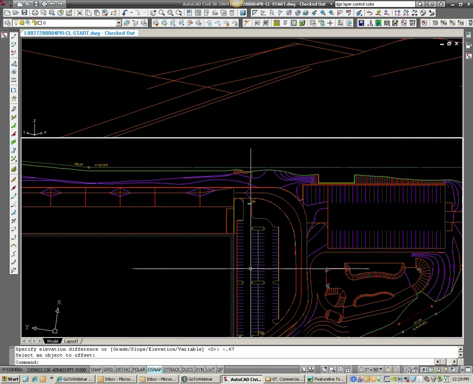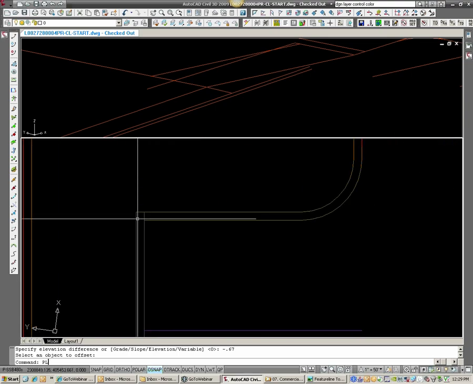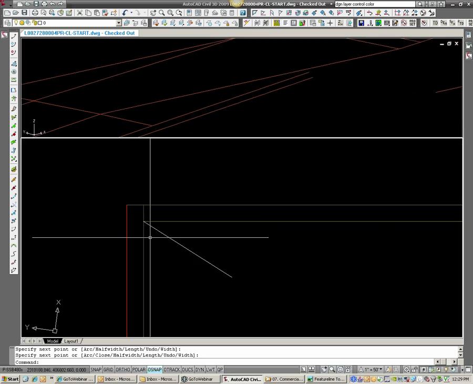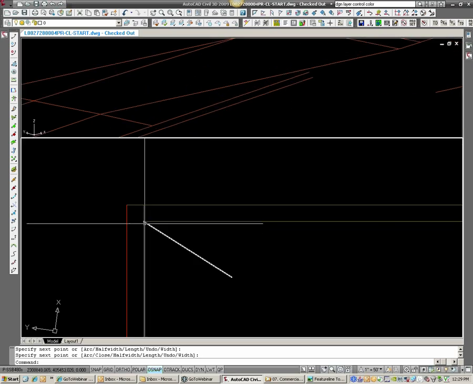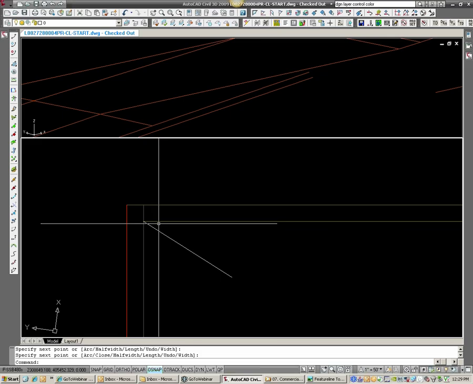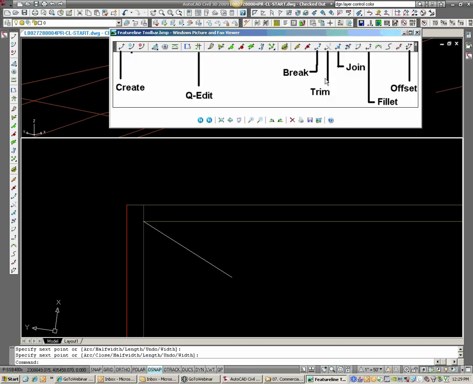This parking lot, I want it to drain away from the building. Okay. So tidy up a little bit here. I want to first trim out this feature line because you can see my bottom of curb should end here, not at the back. So I'm going to just draw a little line off of there so I can trim it. Sometimes you can just use the line that's in the XREF, but you can always draw a little line and that will work. And for this one, we're going to use the trim command.